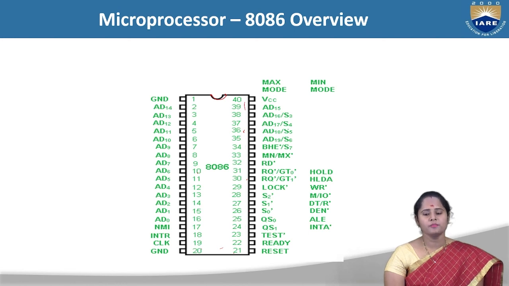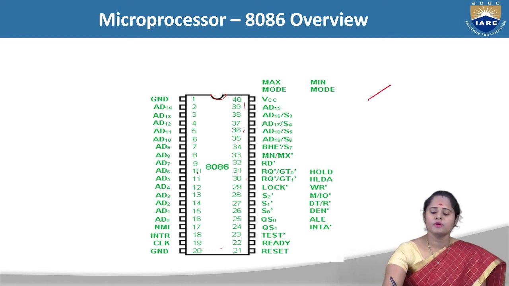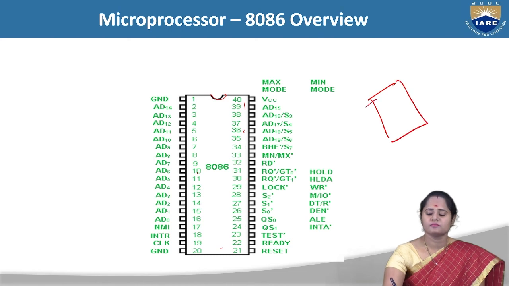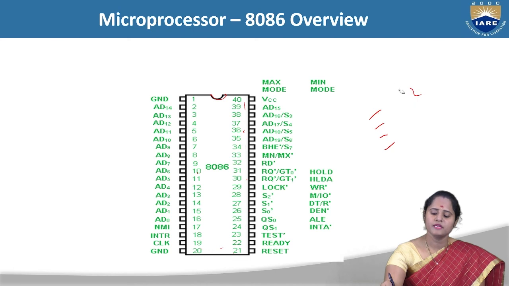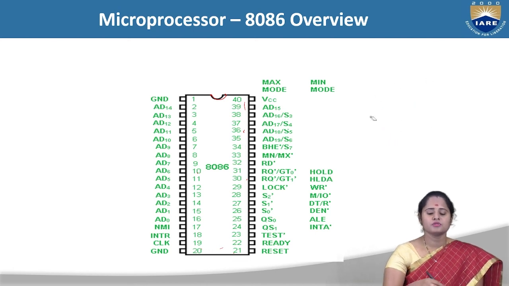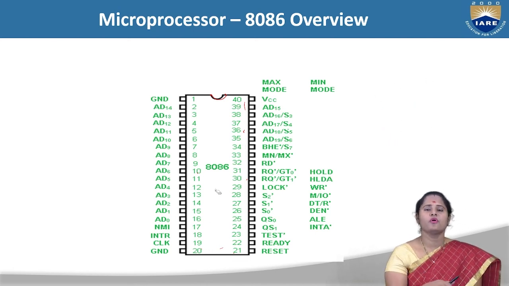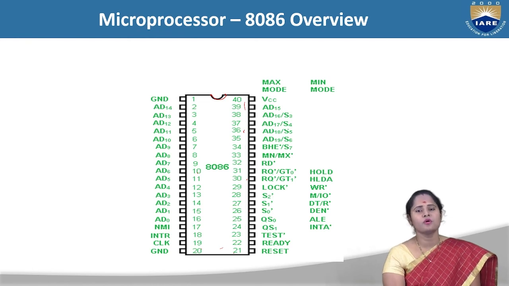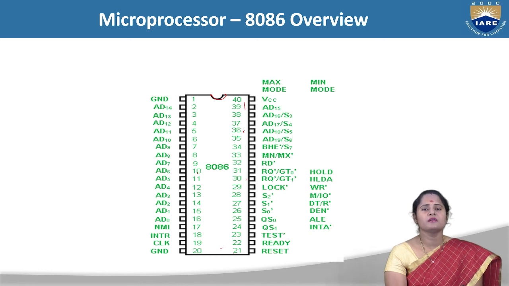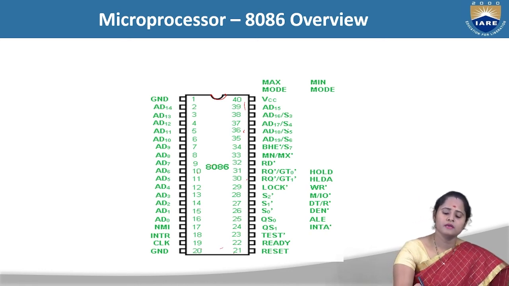As I said, what is a microprocessor? It's a controlling unit or the ALU which is designed in very small scale integration, a programmable device. So this is a programmable device, right? It executes all the arithmetic and logical operations, and we can also communicate with my device via these pins.